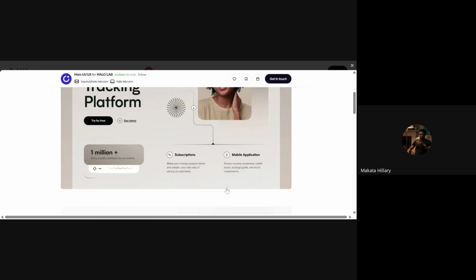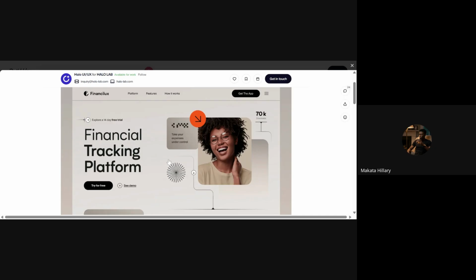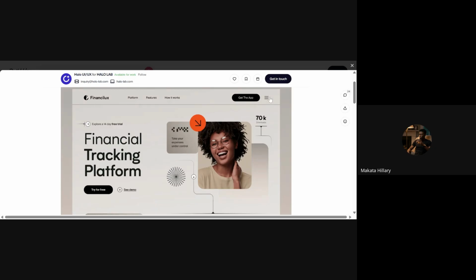Maybe if we have time, we'll complete this section. But I think we're just going to do this part, so you have an idea of what website design looks like. Then if we enjoy the session enough, the next session we are going to do a full website page design.